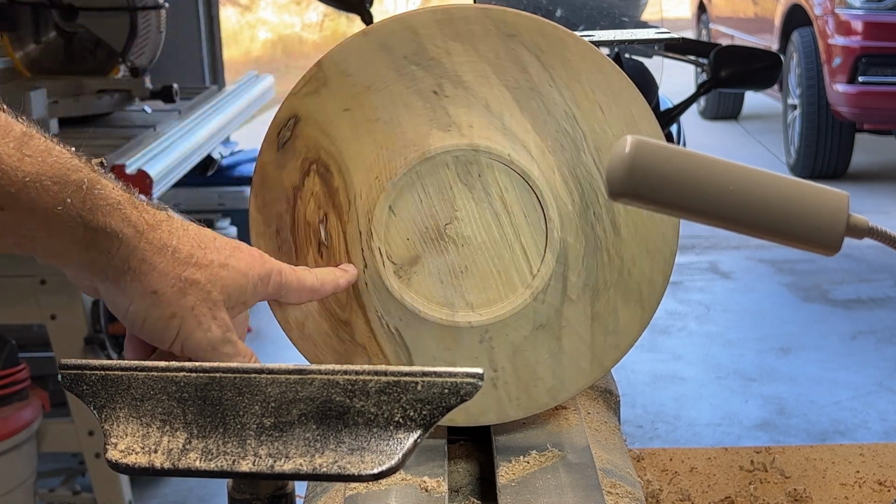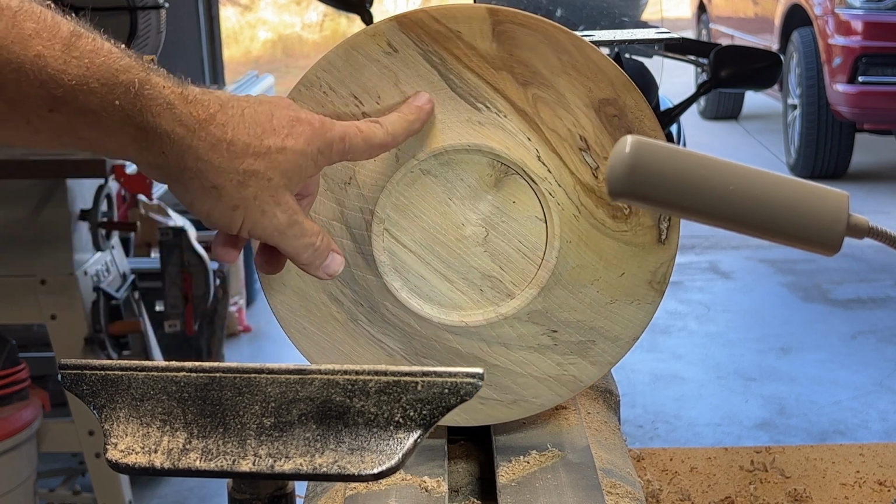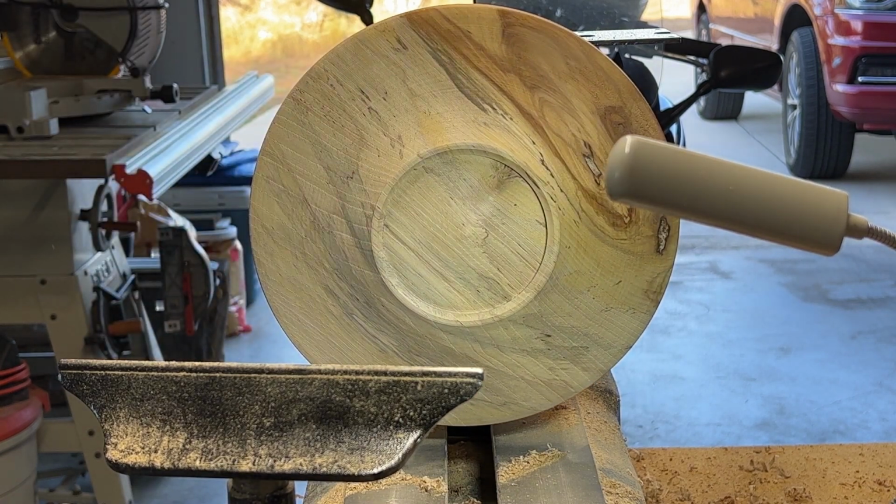I was right about the different color, and I was right about the spalting. There's a little bit in here, and hopefully the finish will bring that out. Let me get this sanded up, and I'll bring you back when we're going to turn it around.